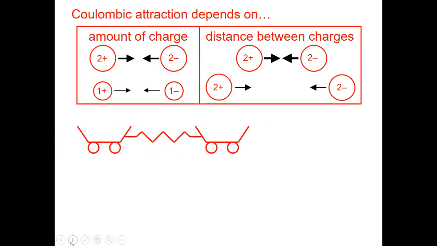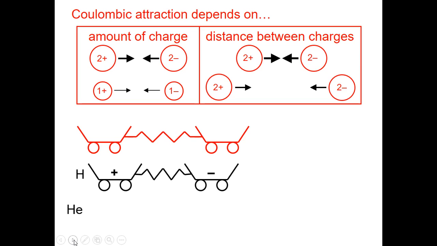So here, what I want you guys to imagine is that we have a positive and negative charge, and these are attracted to each other somewhat. This is hydrogen, so 1 proton, 1 electron. Now, if we double that charge, so now we have 2 protons and 2 electrons. Now we're imagining helium. Helium, the electrons in the first energy level, and the protons in the nucleus are going to be attracted to each other more strongly than with hydrogen because we have double the charge.